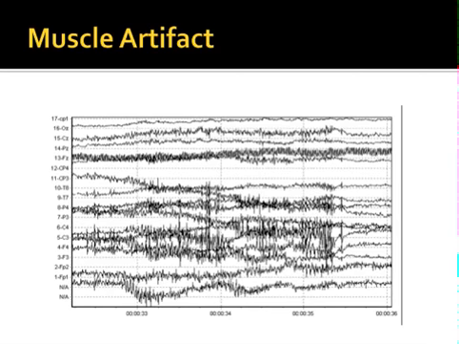So here are just some pictures of what typical EEG looks like. In this example, we're seeing a lot of muscle artifact here. Over here on the right side of the figure would be a more normal looking EEG. But all of this noisy looking high amplitude stuff is muscle artifact.